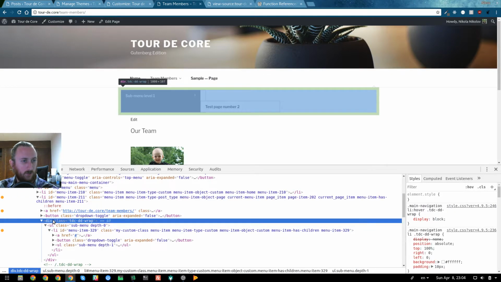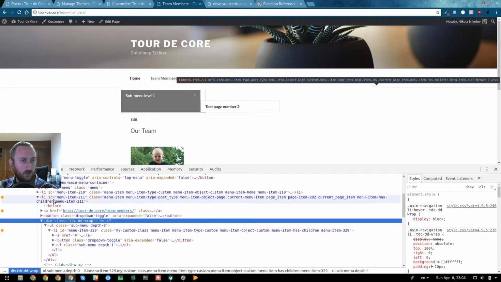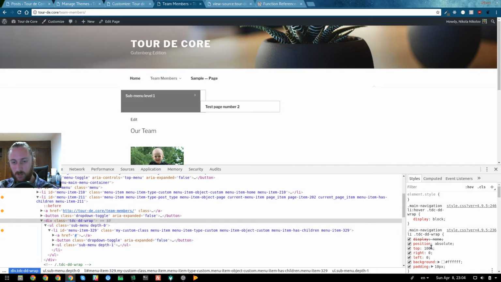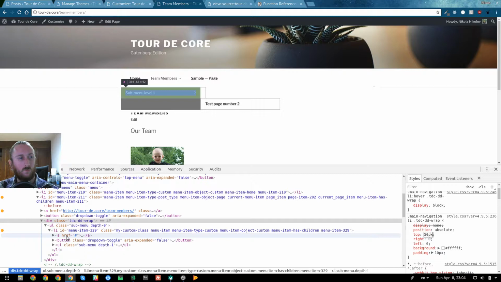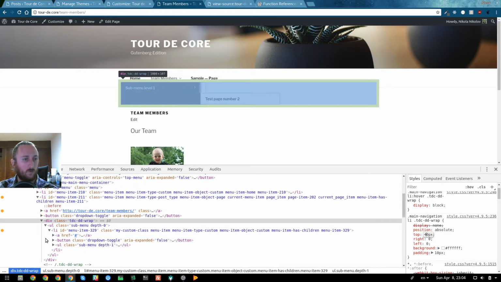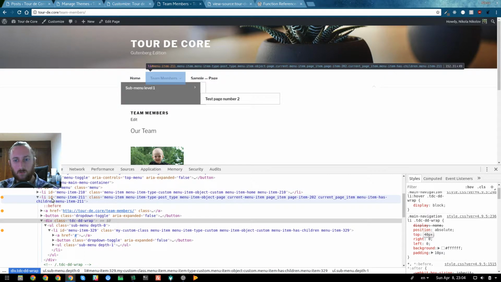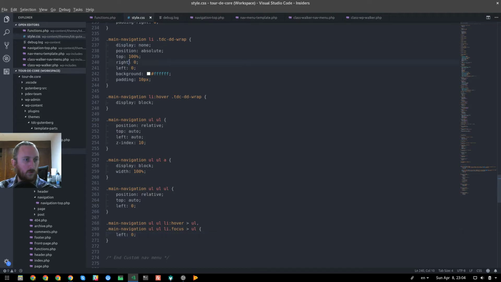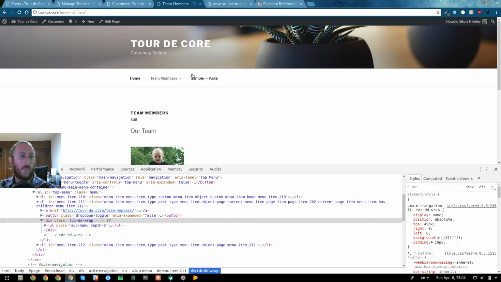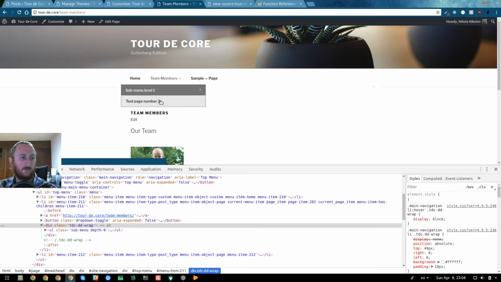And another thing, let's fix this. This is too much. Top 100% is too much. So, let's see, what's the height of those guys? 49. Okay, that should work better. 236, top 49 pixels. Okay, there we go, a little better.